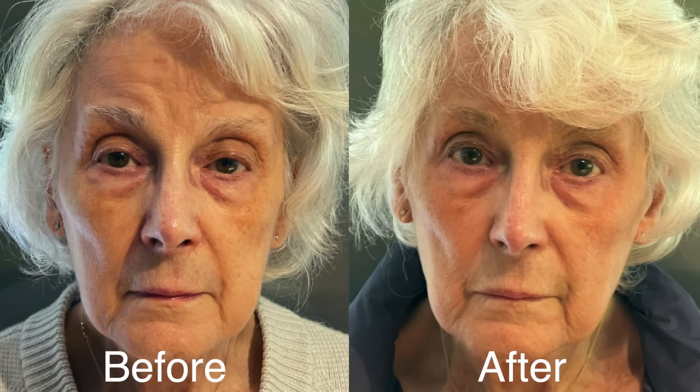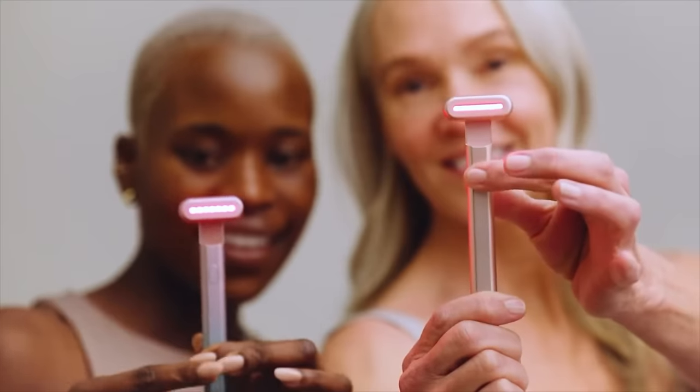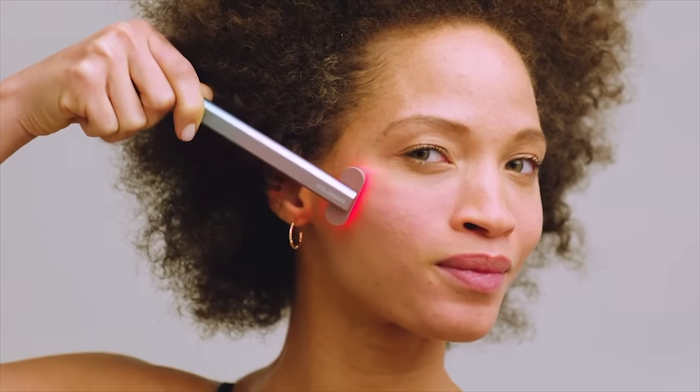Based on my own experience and what I've heard from viewers, it was the combination of red light and microcurrent that did the heavy lifting here — I'm sure the vibration was helpful too, but I think it was that combination that helped the most. If you already have a separate red light device and a microcurrent one, there's no need to buy a combined gadget. But if you're starting from scratch and want to combine them, there are other devices including the Solowave, which also includes heat and vibration, as well as the Urchin.